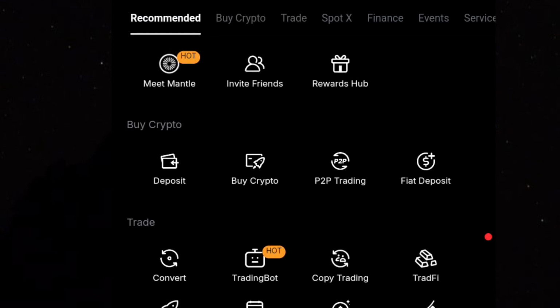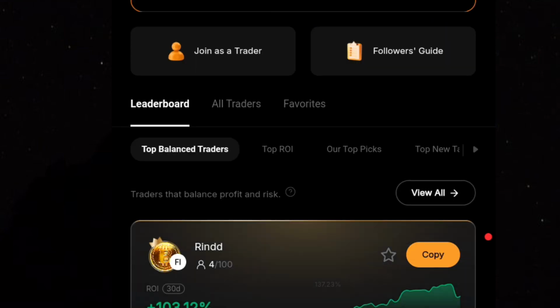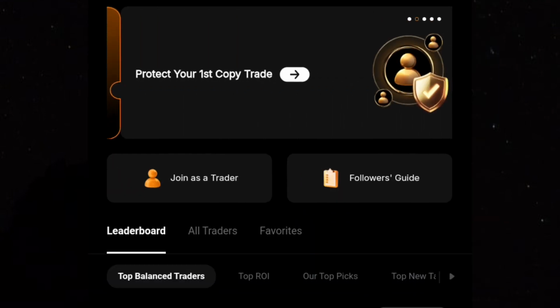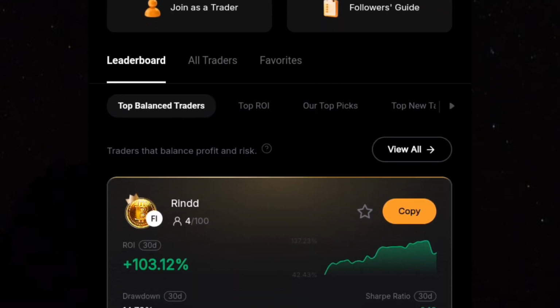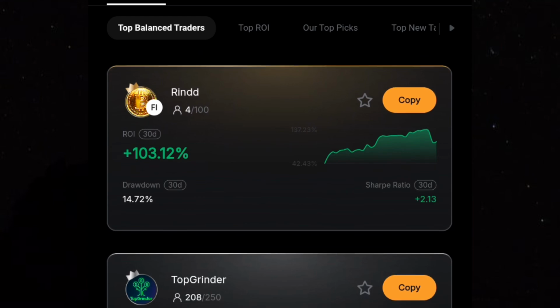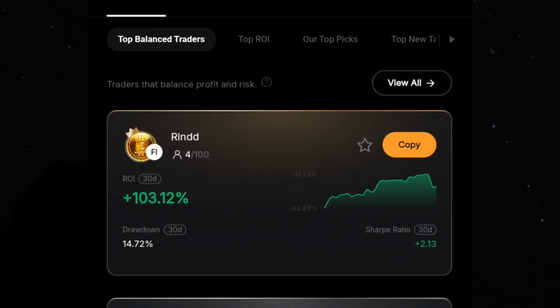So quick, I'm just going to go straight into where you can find the copy trading sign, which is on this area. You can see copy trading is on this place. So click on copy trading. It is very straight to the point and very easy to understand. All right. So I'm going to teach you all the important things you need to know about copy trading. So here on the copy trading area, it can be confusing if you're a new user, but don't worry, I'm going to help you.